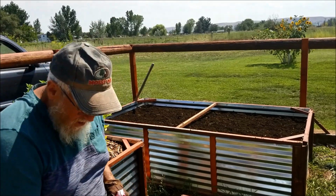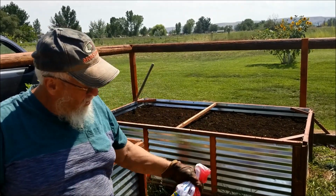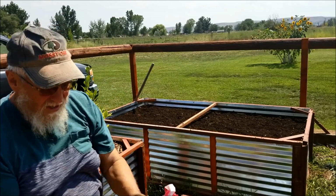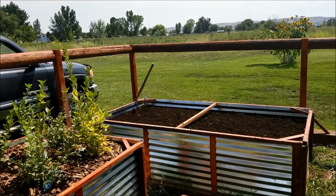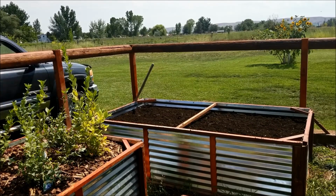Okay, so it's first week of August and you can't find seed potatoes anywhere because the season's almost over for most people. So I just went to the store and bought organic potatoes of the type that I want. And you can see some of them are already starting to get little eyes on them. They can't put an organic label on them legally if they're irradiated or chemically treated to stop them from growing. I suppose it's possible that some companies do it anyways, but the chances are a lot less likely. So that's what we're doing.